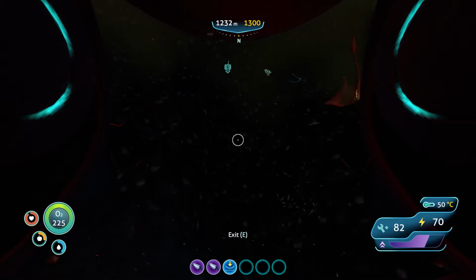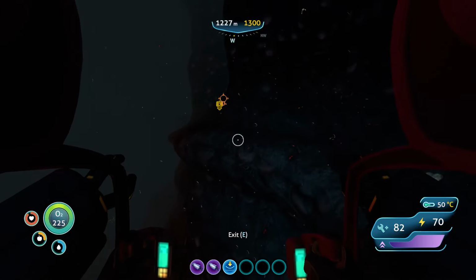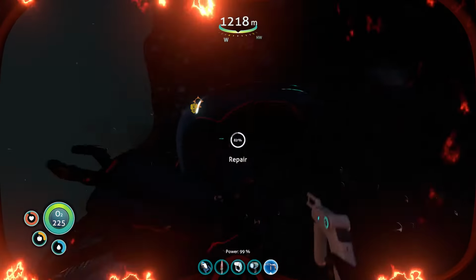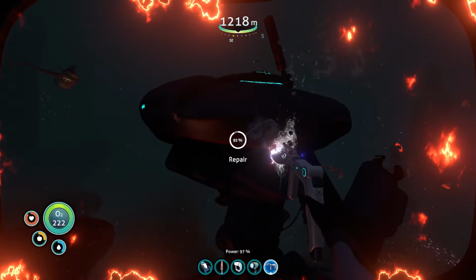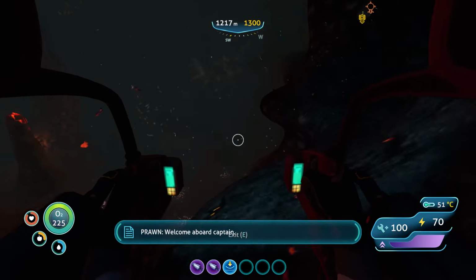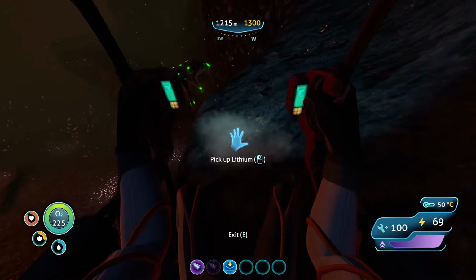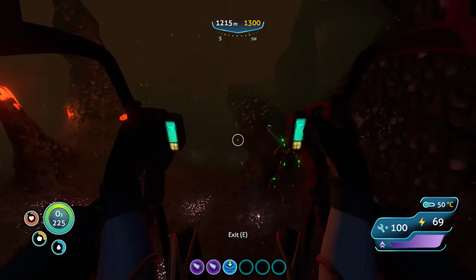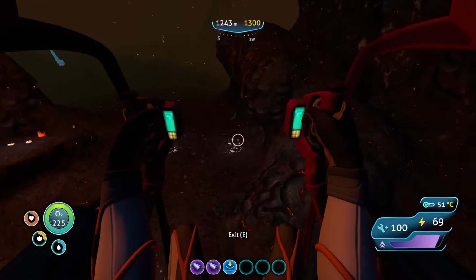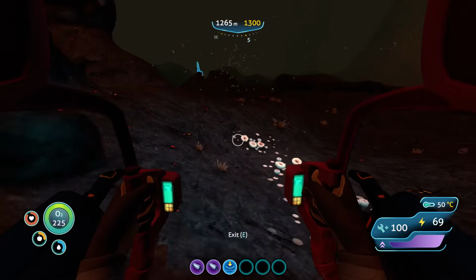Is there anything here? Okay, well, he seems to have lost me. Well, I'm going to actually repair my thing. Ow, it's hot. Ow, ow, ow, I know. Welcome, Captain. Okay. Okay, I kind of forgot how to get into the lower portion of the lava zone. The active lava zone, I've kind of forgotten.